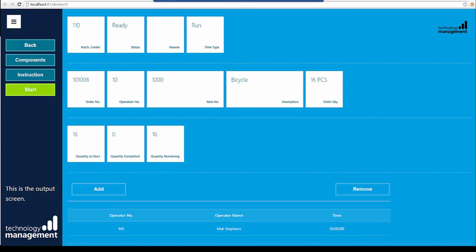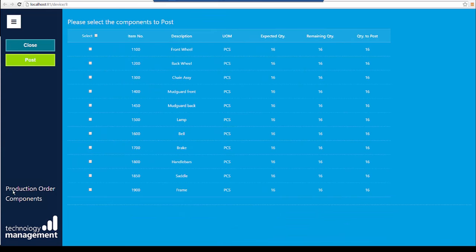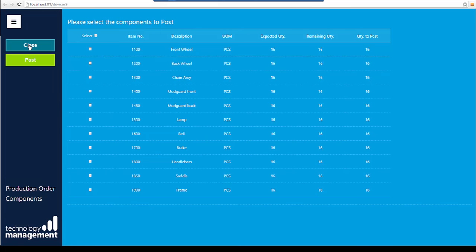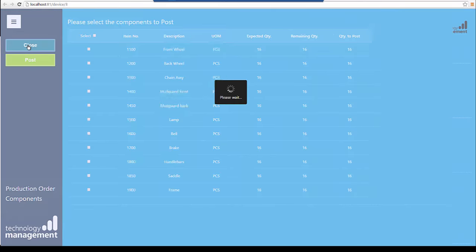One other thing is this text down here. This is text that you can define on each screen, so on the component screen, you can have some kind of instructions for your operators just to explain what this screen is about and what you as a company with your business practices are expecting them to do on that screen.